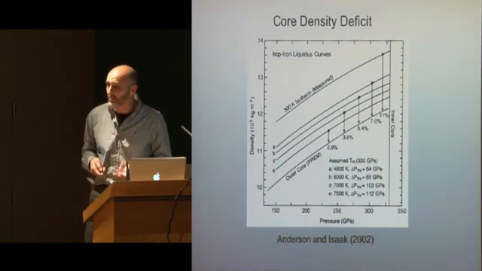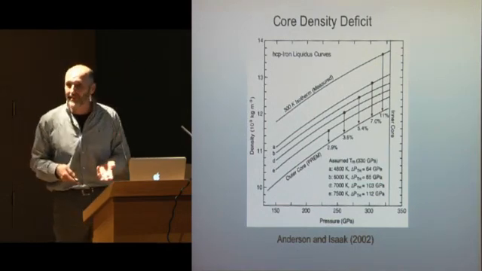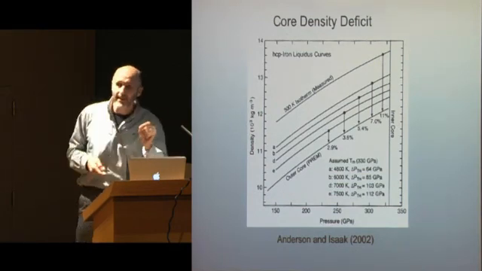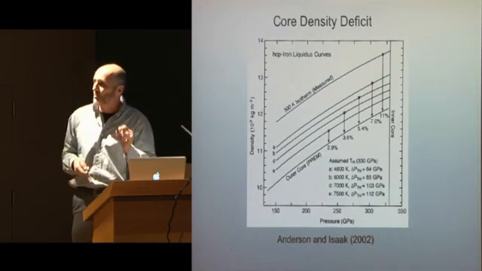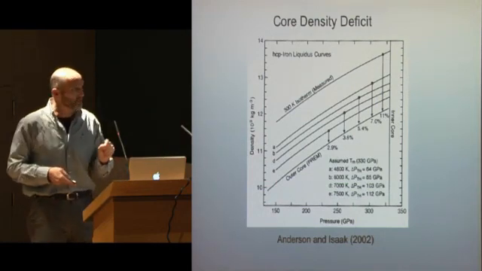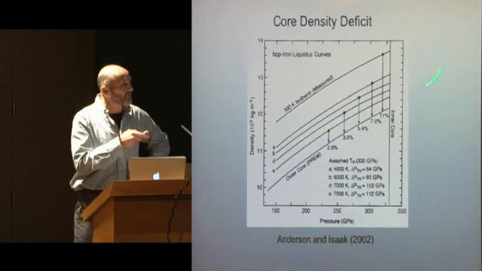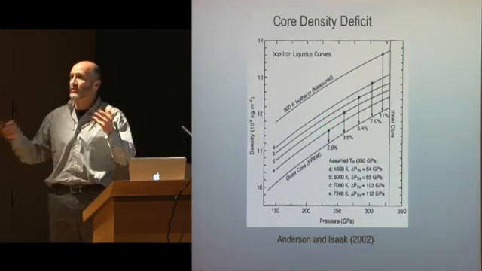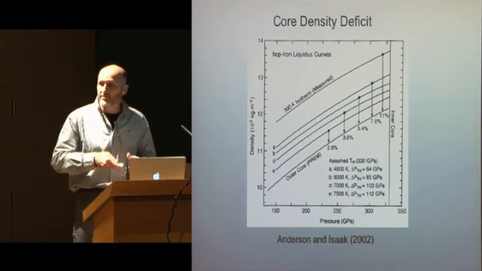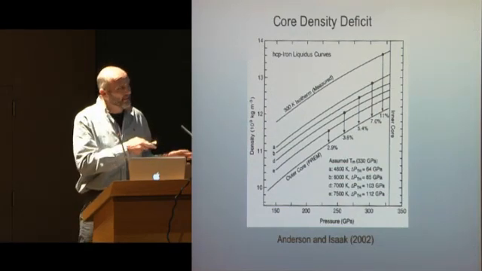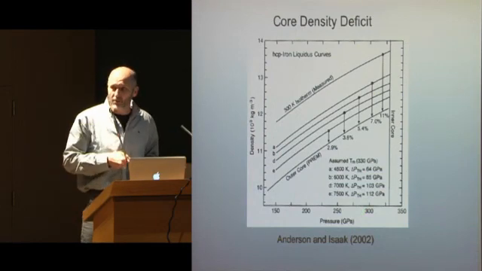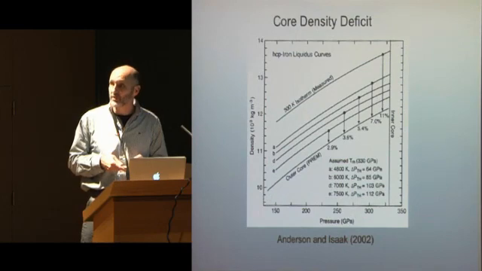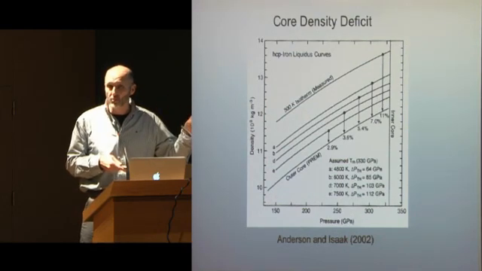And temperature is something that we don't know very well for the core, because we pin that to the melting point of iron or an iron alloy at the inner core-outer core boundary, and there are large uncertainties on that measurement. Also there are significant uncertainties on the thermoelastic parameters that you put into any equation of state for the liquid to derive the densities in the first place. In this particular paper, they argue that we probably overestimate in general the density deficit, and it's probably somewhere between about 2 and 7%. So I think there's clearly more work to be done here.